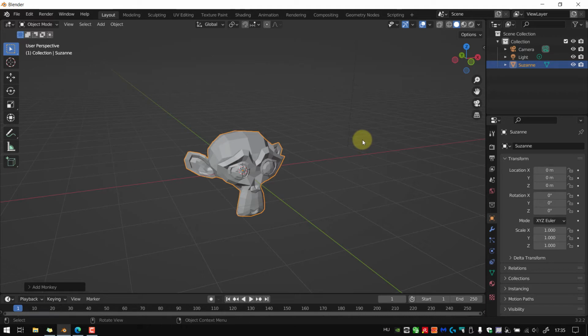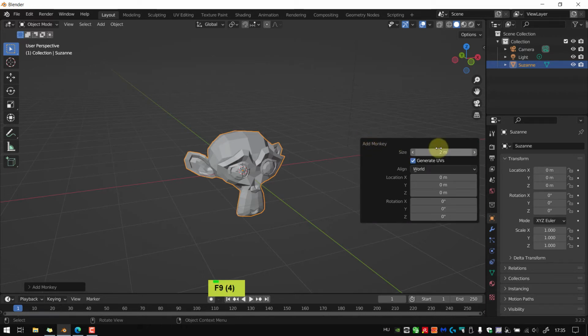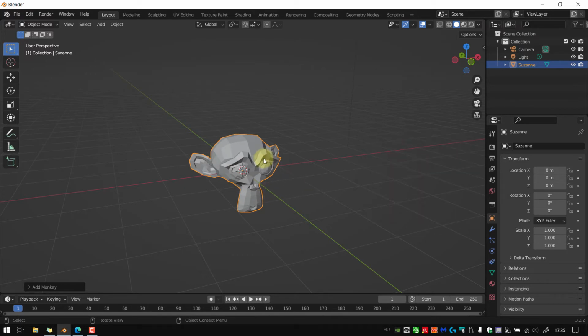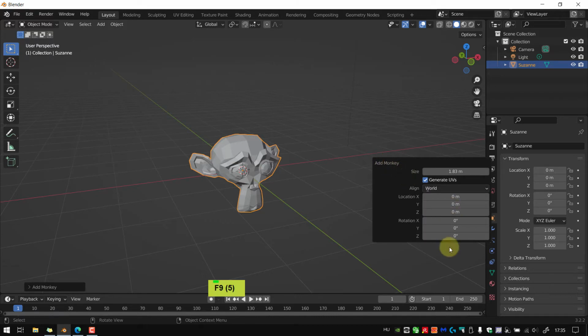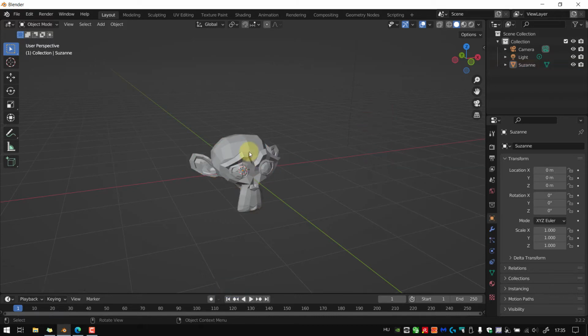All right, so function key 9, and we can adjust the size. This is 2 meters. It's huge. All right, so it's huge. I will leave it as it is now, but this is one thing you should know, that you can adjust the size right away. Sometimes we have more parameters depending on the object we are creating, and this has just disappeared, but here we are. Okay, we have some similar items about the location of this guy.